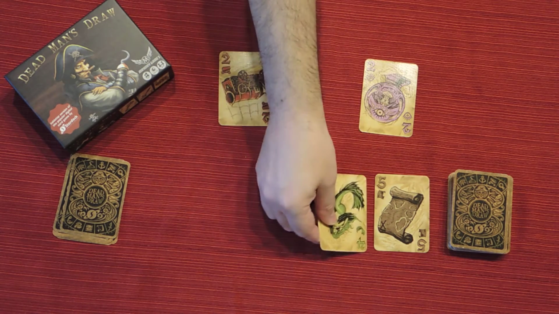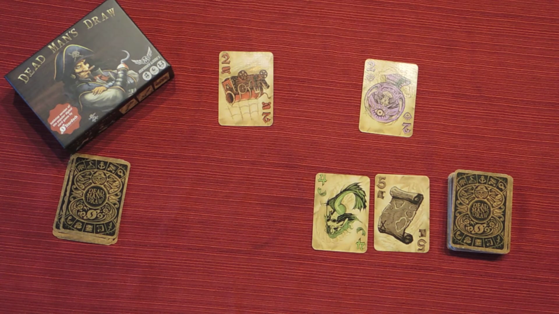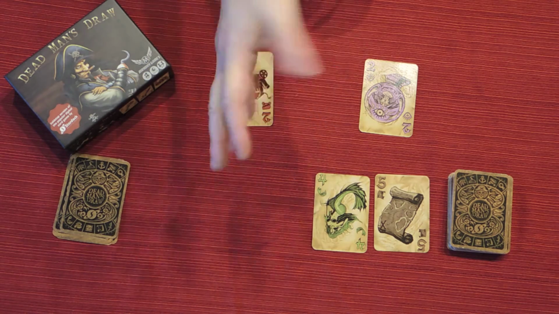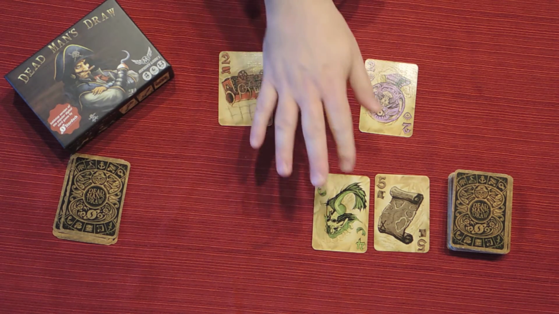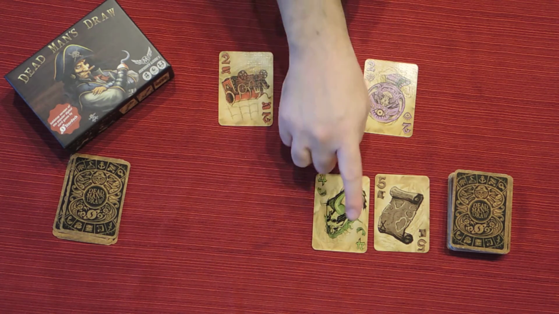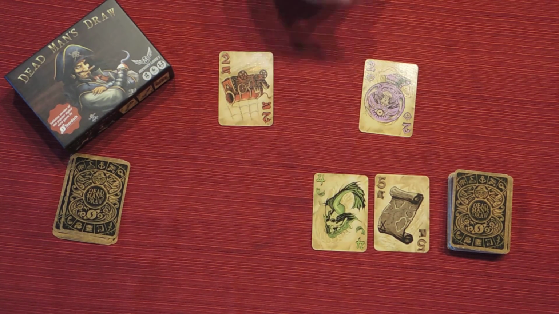The next one is the mermaid. The mermaid has no ability, at least in the basic version of the game, or in how we play. Its strength in this game is really its high number, as this is the suit that reaches up to 10, which no other suit can do.